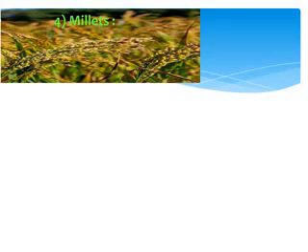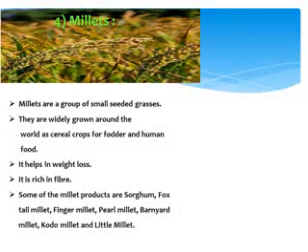So we're going to see about the millets. Millets are a group of small seeded grass. You can see small seeded grass. They are widely grown around the world as cereal crops for food and human food. It helps in weight loss. So this millet helps us in weight loss. It is rich in fiber.